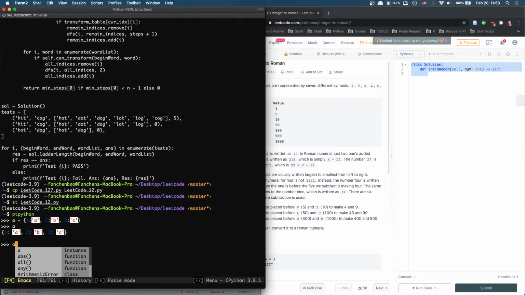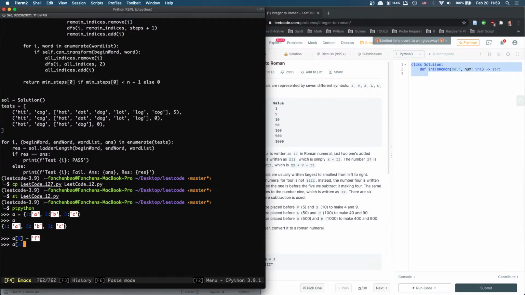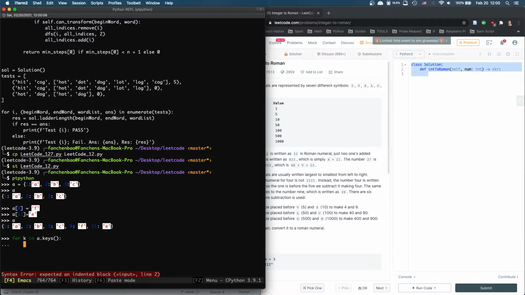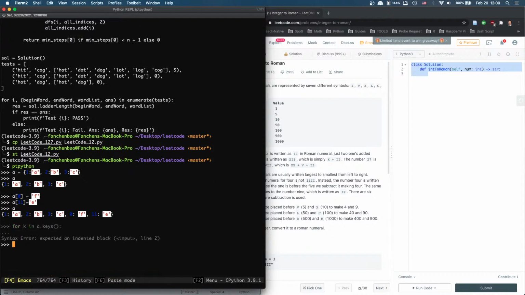Now we're going to just add 0. I don't think it's sorted. So 0 equals F, and 11 equals E, and if we see, 0 and 11 are put at the end. Then if we say for key in a.keys, actually this is not a good solution. We can just say list a.keys.